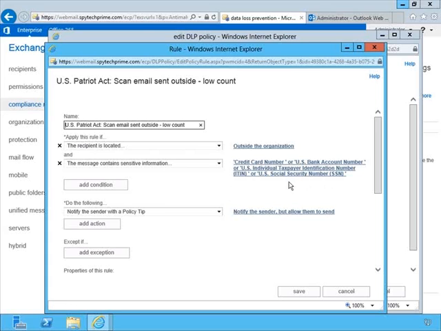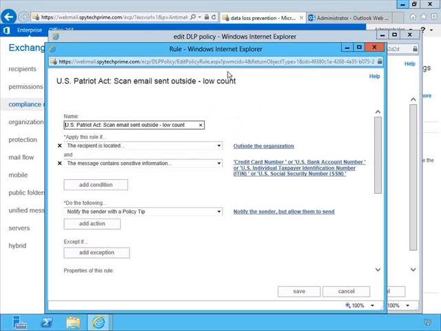This is basically everything under the U.S. Patriot Act policy. If an individual included any of this information, it would be flagged, and depending on the number of violations, it would be marked as a low count or a high count.